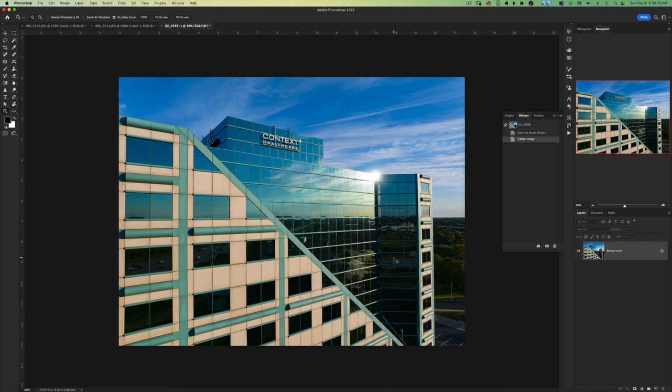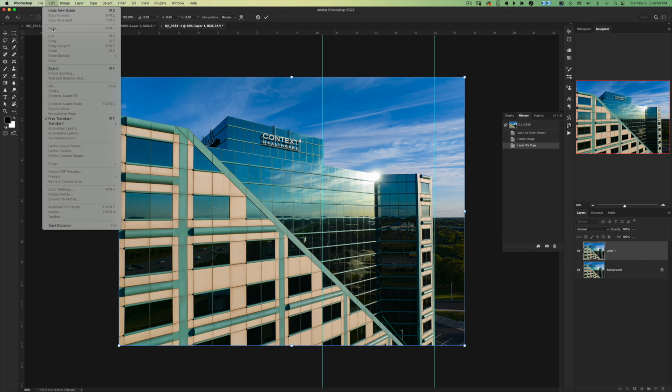I'm going to hit Command J, put it on another layer, and then I'm going to hit Command T. And then while I'm doing that, I'm going to bring the ruler guide and go right over here to the end of the building. Now let me unhide that. Look how short this takes us to do this. So there, maybe I can drag one more out to one of these other verticals. That looks pretty straight though. Maybe over here or something.